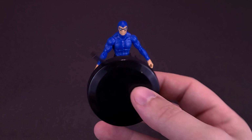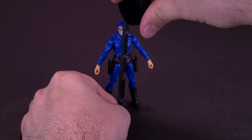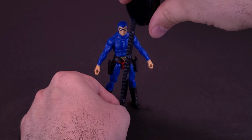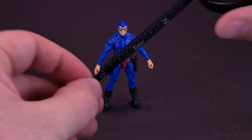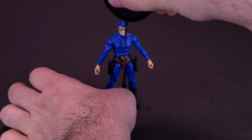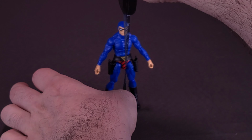We are going to grab the tape measure, though, just to see how tall the figure stands. Clickety-click, right at the very top of the figure's head. Now, at the time of looking at the purple Phantom, I may have clocked this guy at being about 3.5 inches in height. The key, though, is when we do the tape measure, I've got to make sure I've got it on the 0. If I have it on the 0, then accurately, you're looking at the figure being 3 3/4 or 3.75 inches in height, or roughly about 9 centimeters tall.